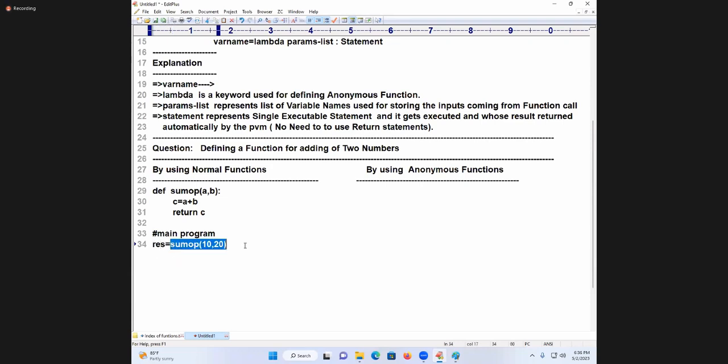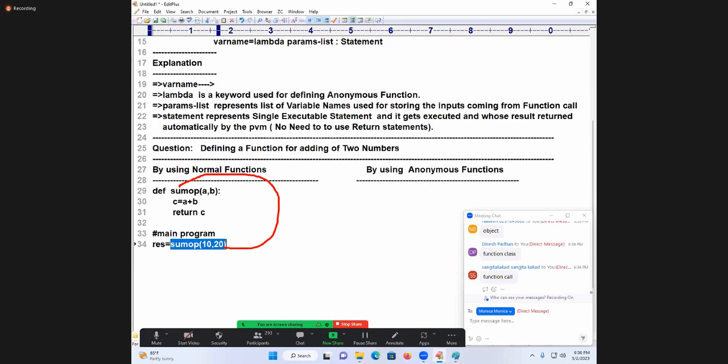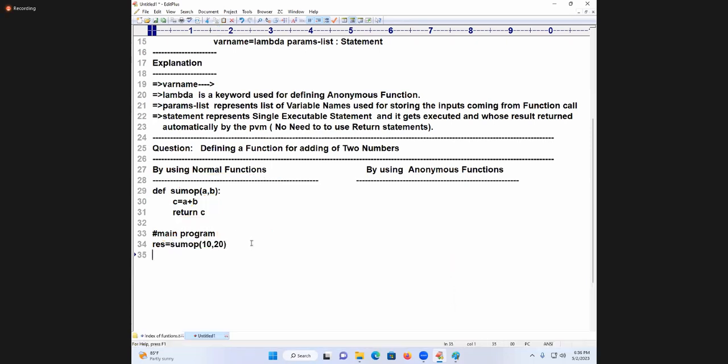This line is called a function call. 10 and 20 are transferred, added, and the result is returned in res. Good. Now print: sum is equal to res.